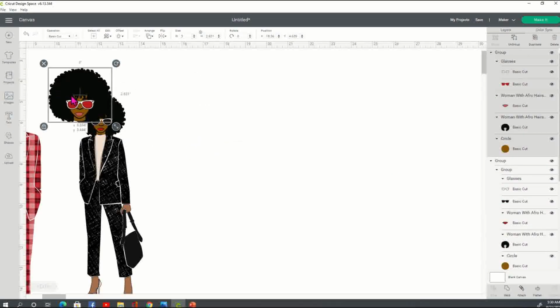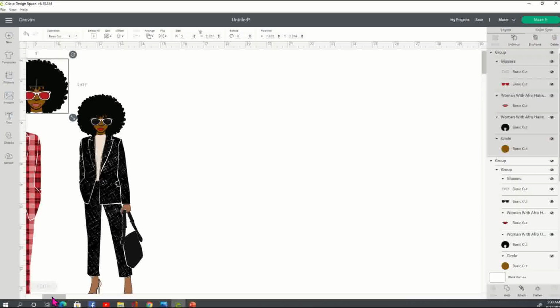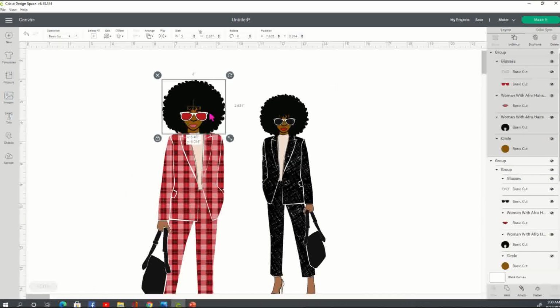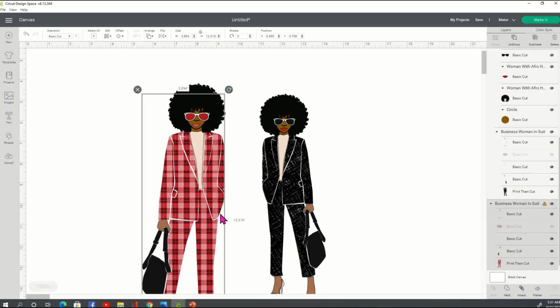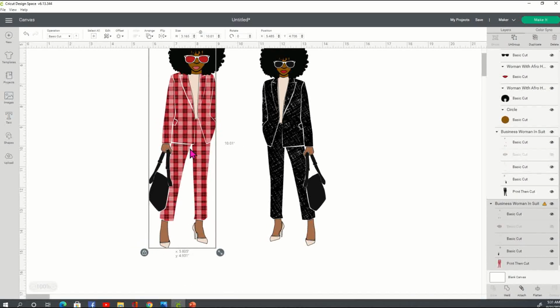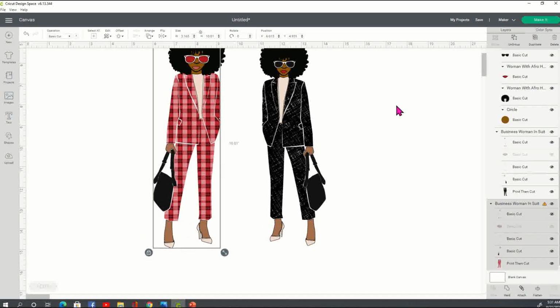Now we're going to move this head over. And we're going to place it on this character here. All right, let's make this body smaller because they look real crazy, Doris.